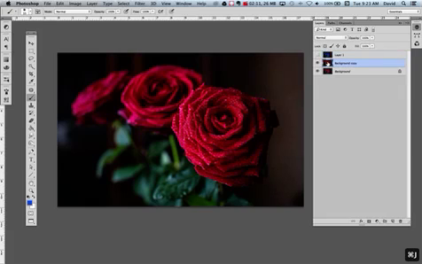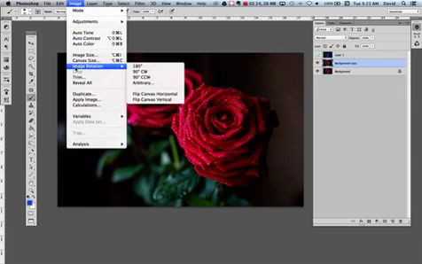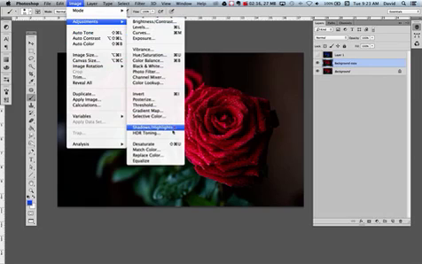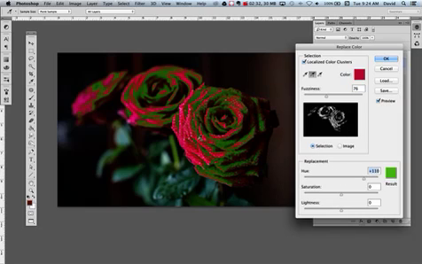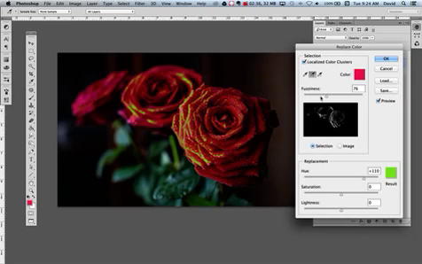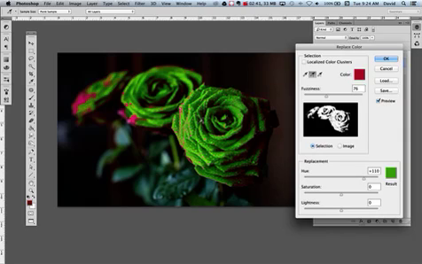One last thing, just to show you the difference with the localized color clusters. Adjustment, replace color. If I have it checked on localized color clusters, and I go to select multiples, it won't let me do that. Let's change it so you can see. It won't let me select multiple things. It just keeps replacing it with that one selection. So if you uncheck localized clusters, that is what allows you to get that.